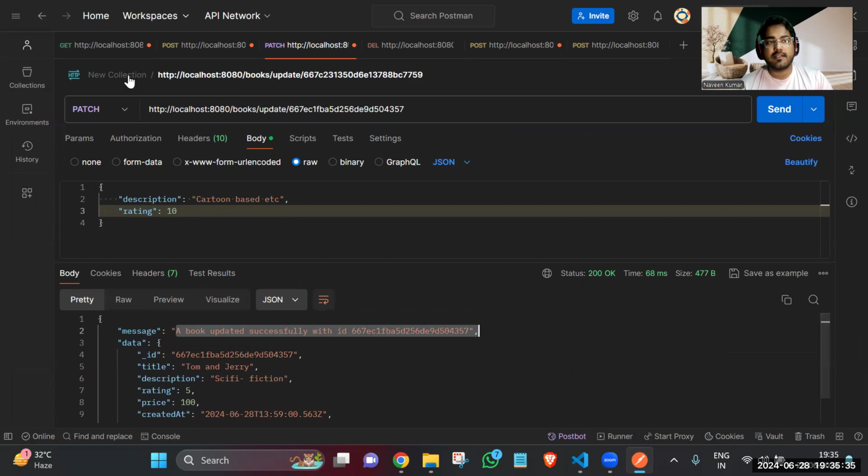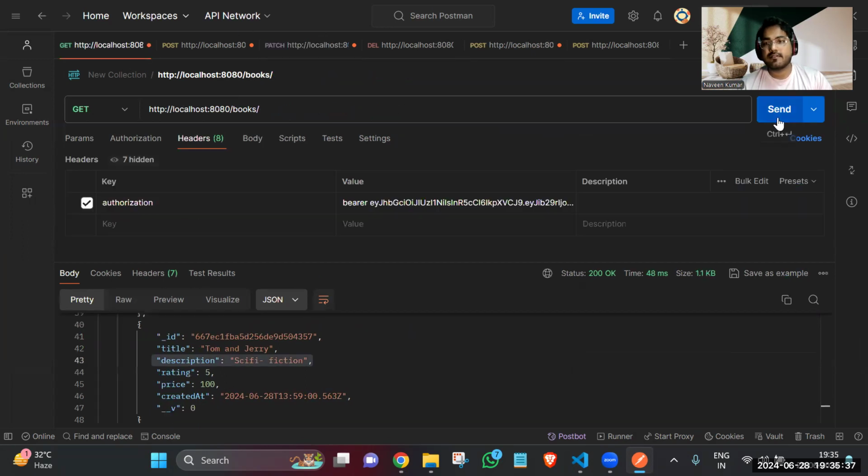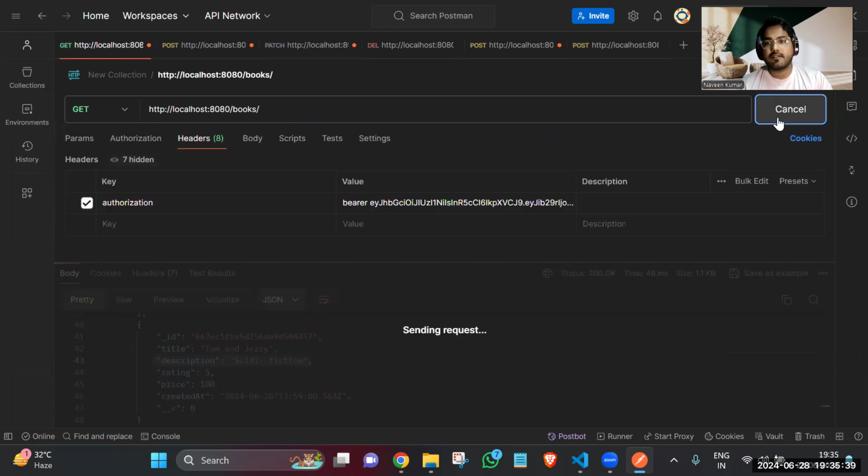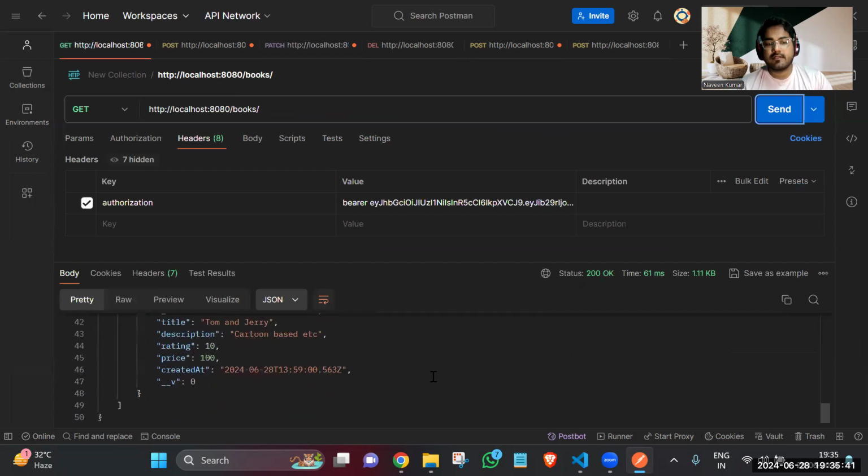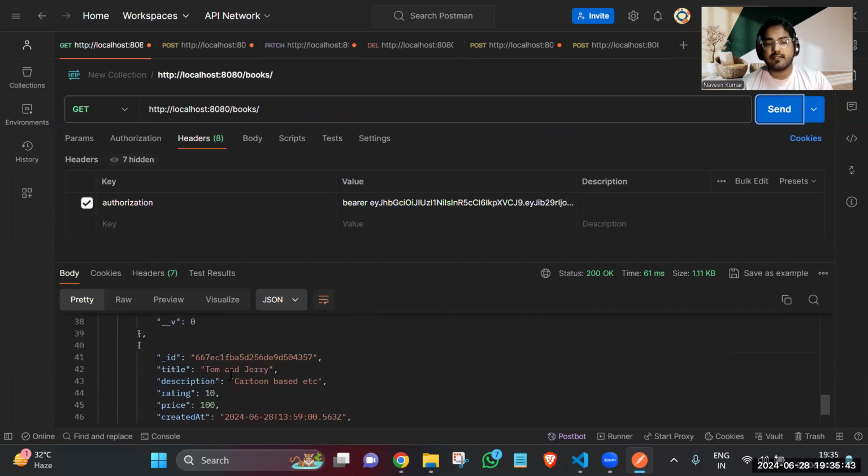But if I hit enter, then you see that she updated my book's description and the rating as well. So that is the problem when we don't have the authorization system, basically.